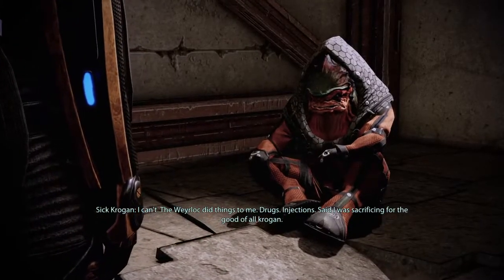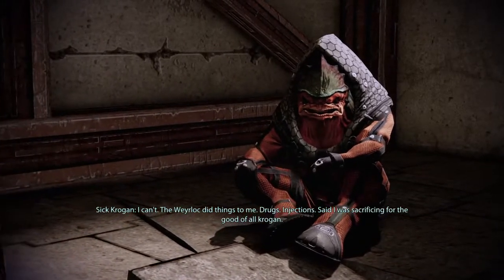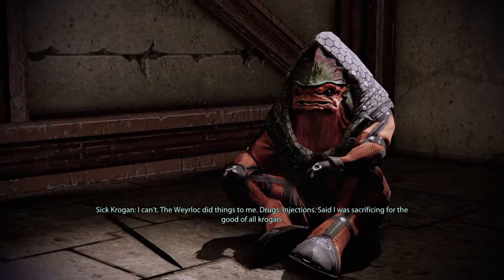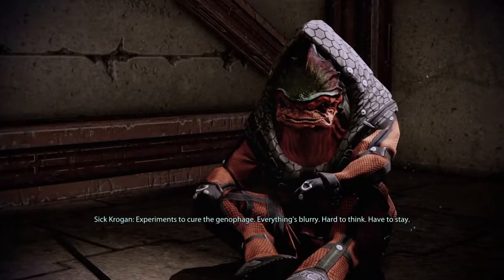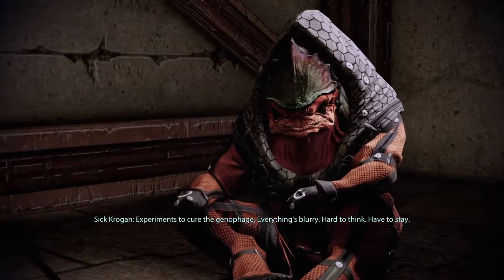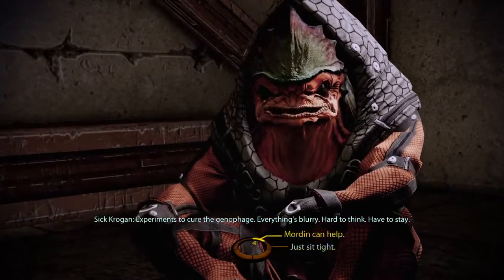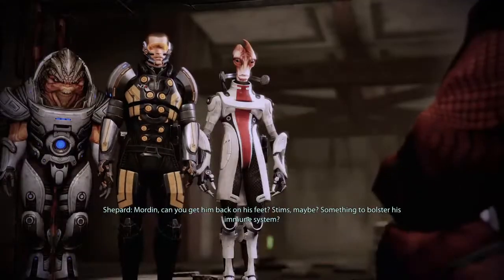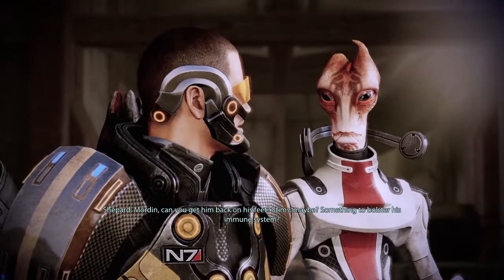The Werlock did things to me. Drugs. Injections. Said I was sacrificing for the good of all Krogan. Experiments to cure the genophage. Everything's blurry. Hard to think. Have to stay. Morden, can you get him back on his feet? Stims, maybe? Something to bolster his immune system?